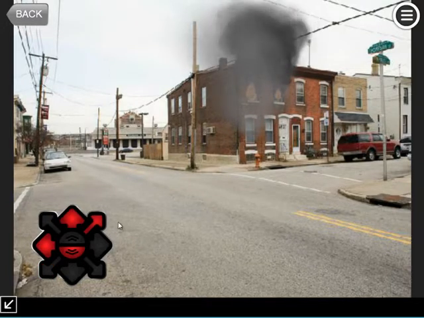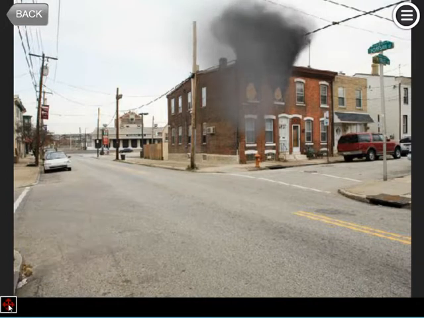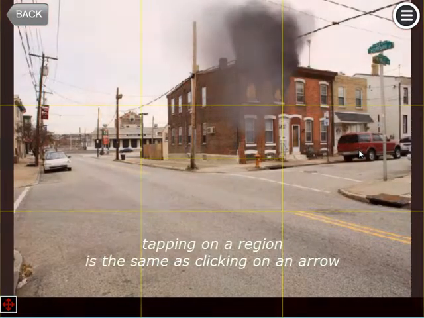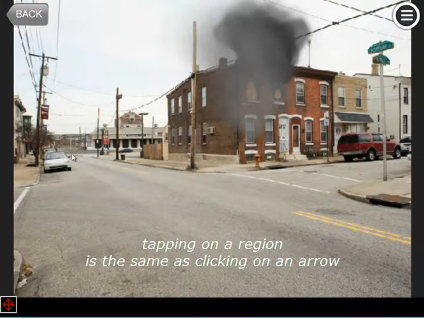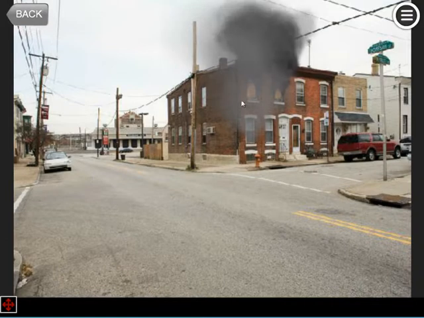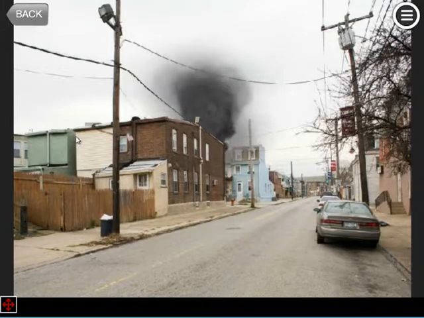Now sometimes, like that venting the roof, you may not want to show your students what you're actually pressing. Or for whatever reason, on the mobile versions, you can minimize the navigation arrow and then use what we call tap regions. The tap regions are parts of your screen that if you tap on them, they have that same effect as clicking on the arrow. So now your students can't actually see. If I tap on this, and let's say this is projected onto a screen, the students aren't seeing what you're actually doing. And that way you can have several changes, and based on whatever the students do, you can go to the right view, or just still use it for navigation.